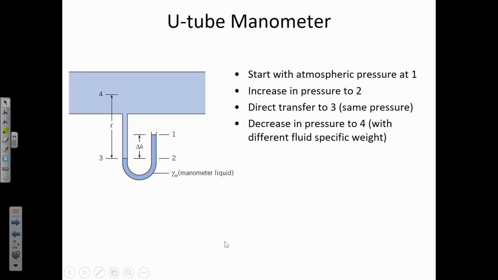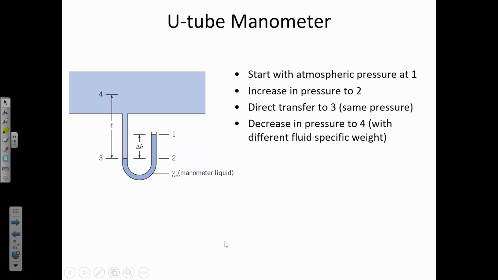Number one, because we were talking about how that delta H would be really big for typical pressures in a water pipe network. And the other problem being, since it's open to the atmosphere, gases can just flow out. This U-tube manometer is going to solve both of those limitations. So we could have a liquid or a gas flowing through the pipe, and the fact that we have some manometer liquid that's trapping the gas or the liquid from coming out into the atmosphere allows us to overcome the problem we had before with gases.